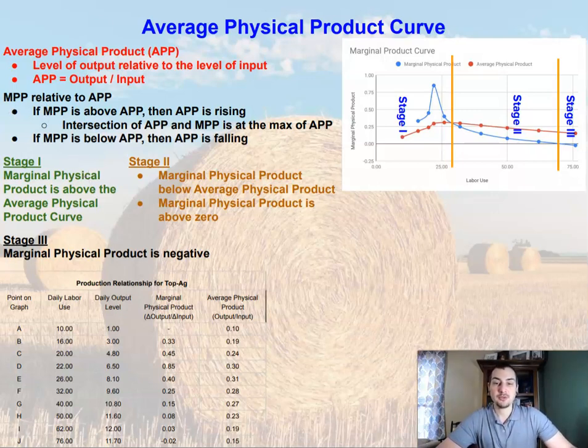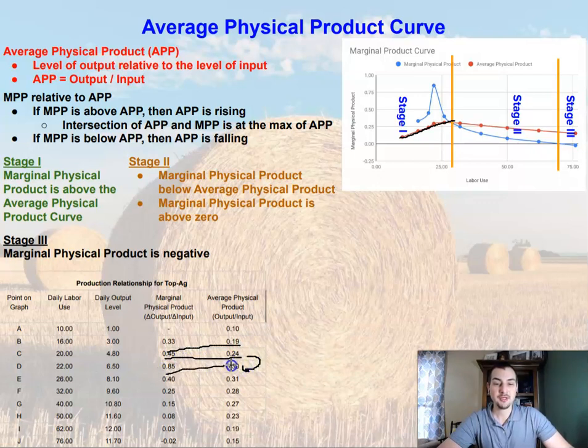So we know that there's an important relationship between marginal physical product and average physical product. If marginal physical product is above average physical product, so in this case, we know that marginal physical product is actually above that average physical product. We can see that right there on the graph. We know that average physical product is actually rising. So let's look down here at our table. So marginal physical product is greater than average physical product here on this line, so we know that average physical product has to increase, and it does. So here, marginal physical product is above average physical product again, so we know average physical product is increasing.